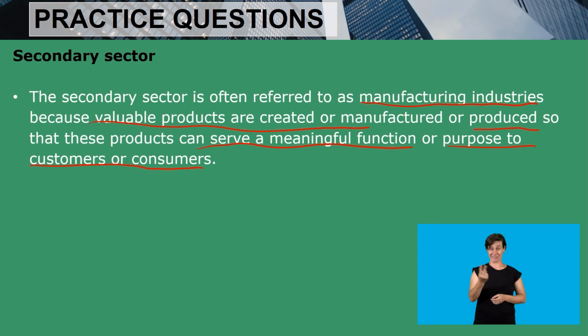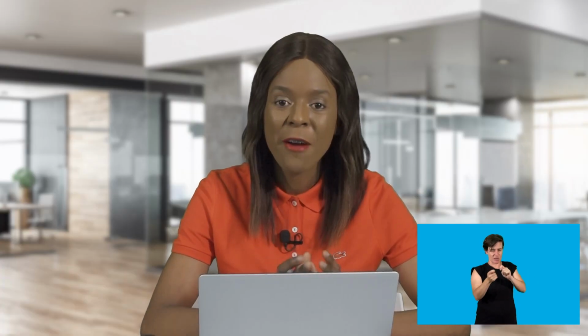So in this sector, we deal with changing those raw materials to become useful products that can be used by customers. We deal with producing, making sure that the raw materials are no longer the same as raw materials, but they become finished products that can be used by me and you as a consumer.